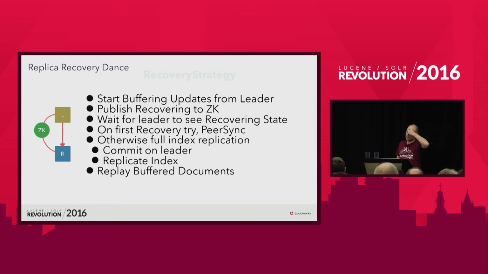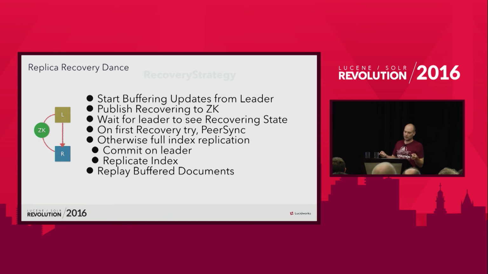which can then replay the updates that were lost in the crash. The transaction log also gives us the ability to do real-time get, which means we can ask for a document. You can't search for it, but you can ask for a document by ID that has been added to the system but is not yet viewable by a searcher. So that lets you do NoSQL type operations. And the other thing the update log gives us is the ability to buffer updates. So we can buffer updates in the transaction log and not add them to the index. And that's important for this case of catching up.